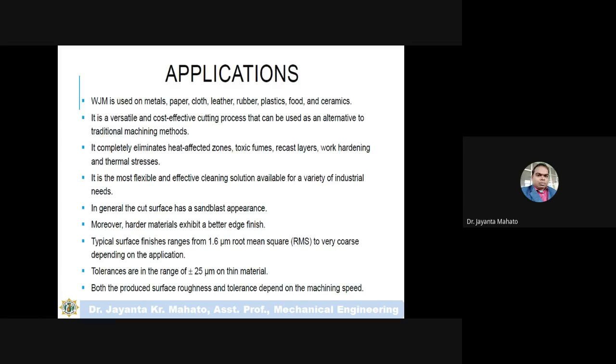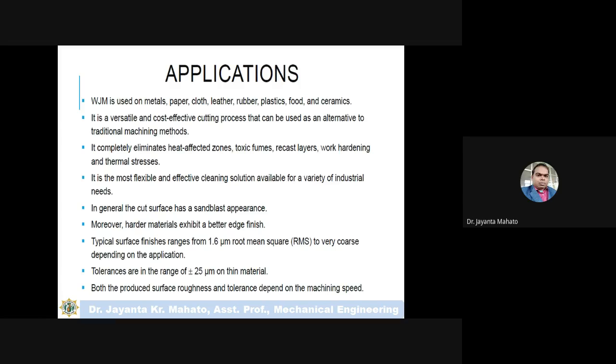Moreover, harder material exhibits a better edge finish. Typical surface finishes range from 1.5 micron root mean square to very coarse, depending on the application.